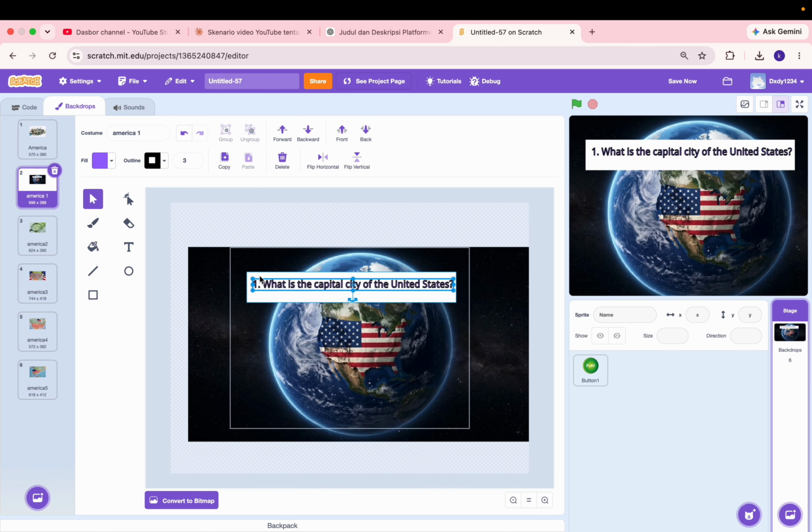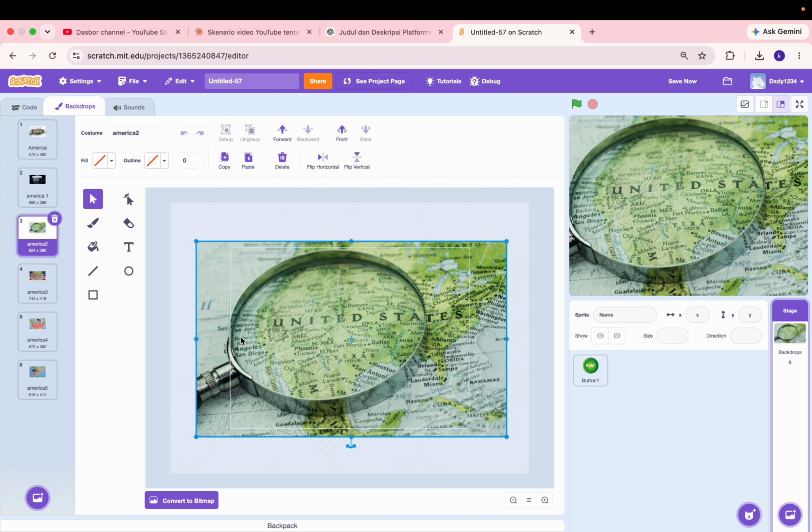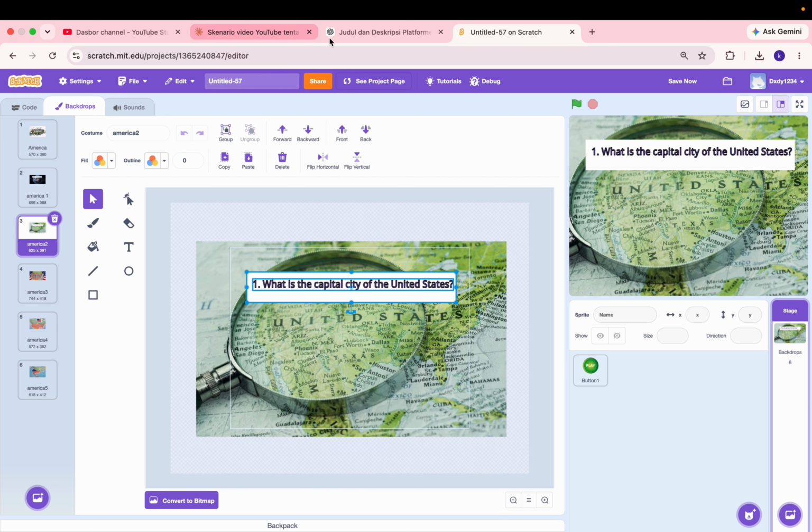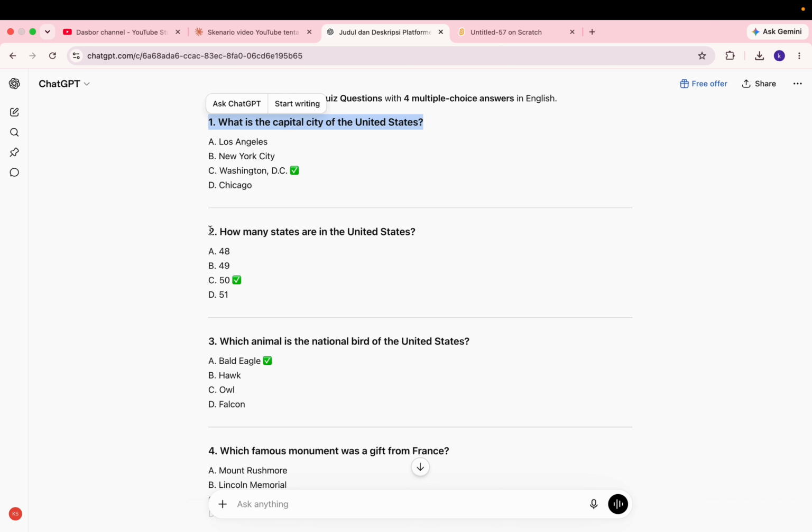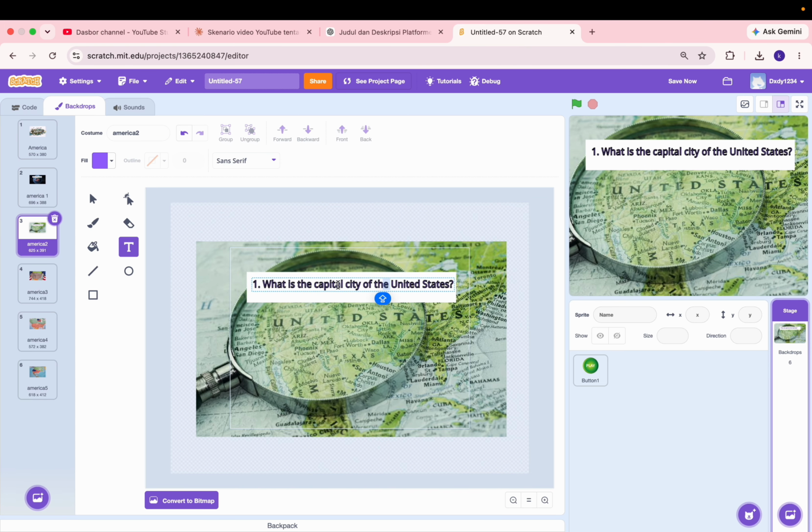Next, copy and paste to the next backdrop. Copy question number 2 in ChatGPT and paste it into the Scratch project.